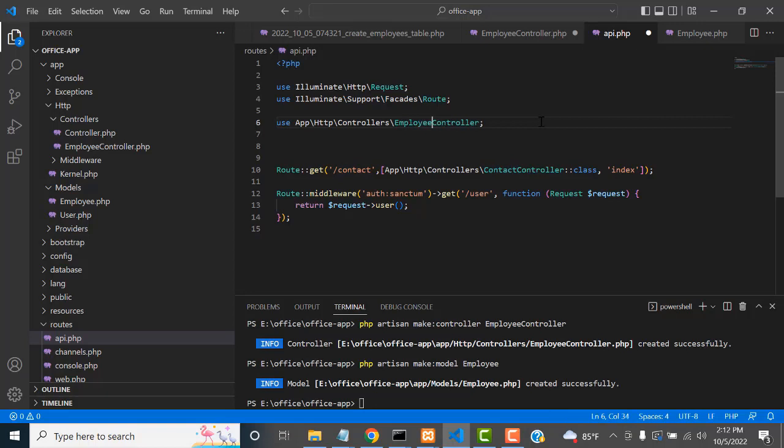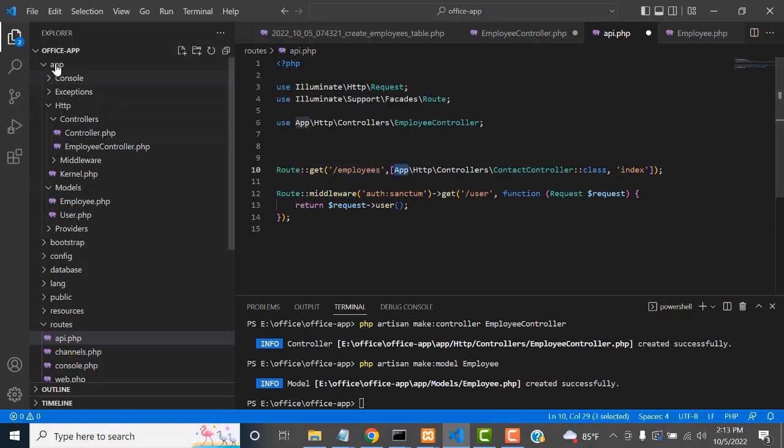You have to mention where your controller resides. After that, you have to give the path. Routes is a get request. We have to get the data from the database, so it's a get request. You type employees, because I have to bring the data. If you type employees, it goes to the controller.